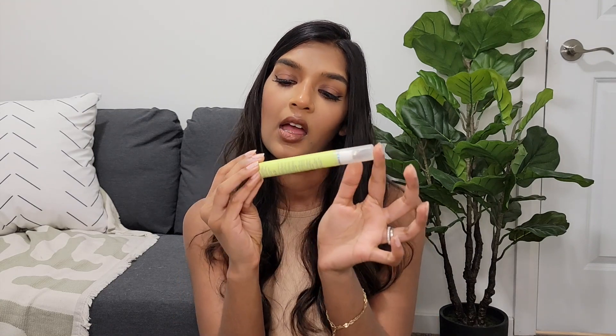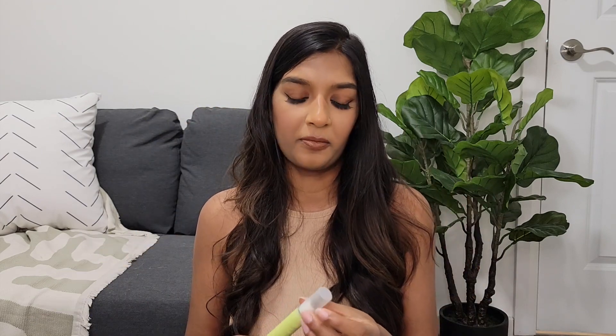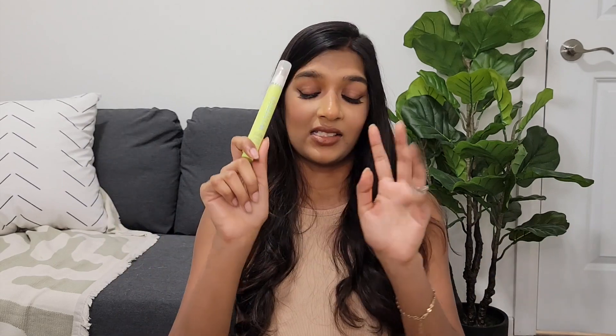The other skincare product that did not work out for me is the Wishful Eye Lift and Contour. I used this for weeks — I actually used up pretty much the whole thing — and it didn't really do anything for under my eyes. I didn't see any results, any brightening under my eyes, and I used it for weeks. Maybe I'd have to use it for longer, but this is not cheap. Also, I would put this on right before bed as part of my nighttime routine and I'd wake up with little breakouts under my eyes. Something in this did not react well with my skin. I love Huda Beauty and love her products, but this just did not work for me.